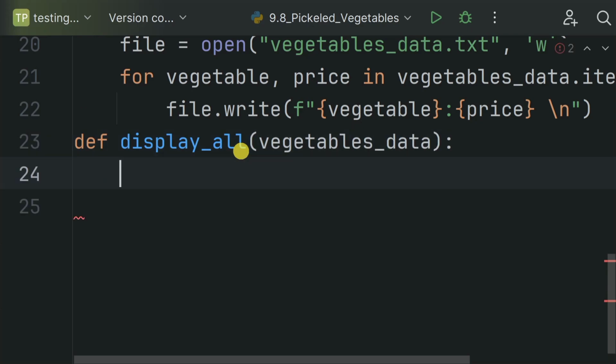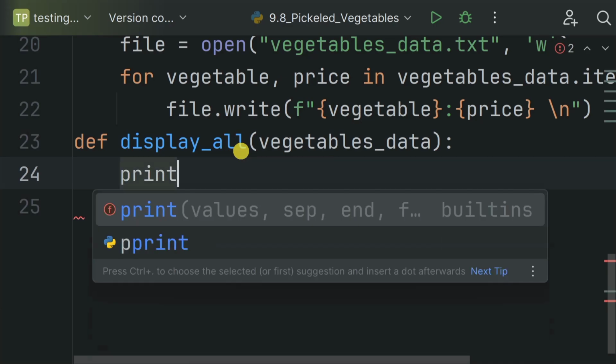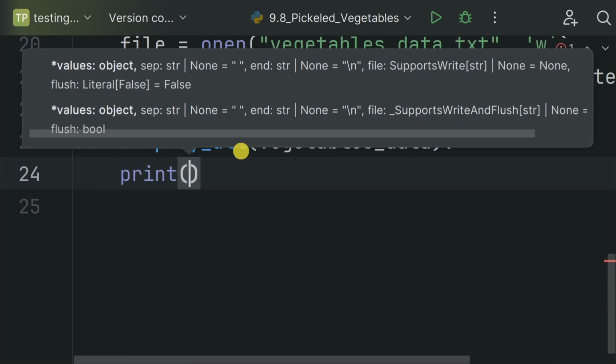In this function, print vegetables and prices.